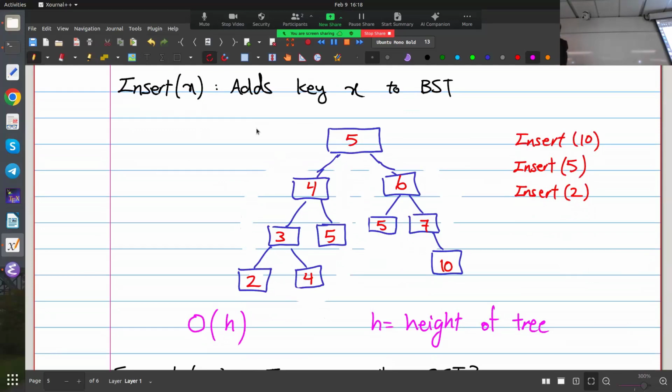Because I have a binary tree. Every node can have only 2 children. So the height of my tree has to be at least log n. I cannot have a height of less than log n. But I have a bad case where the height of my tree gets really large. And that bad case is actually when the array or the insertions are already sorted or reverse sorted.